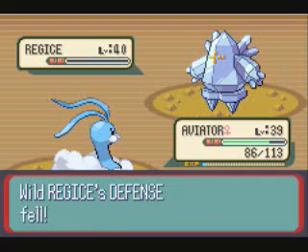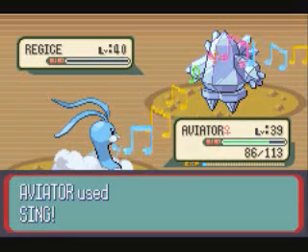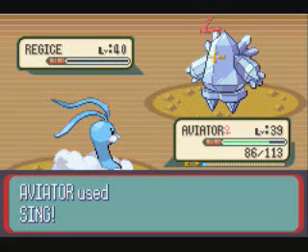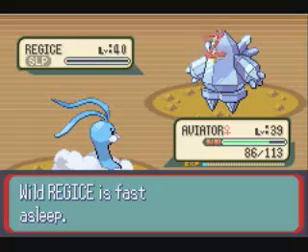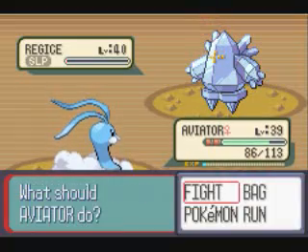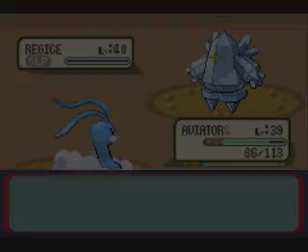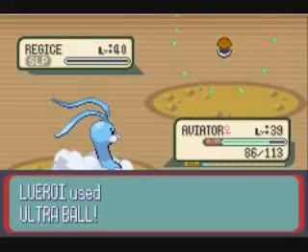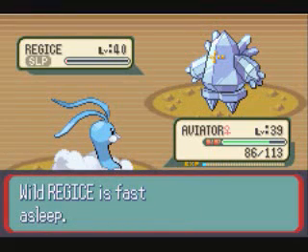So I guess we'll try to use Sing now and put it to sleep. If you put it to sleep, it's a lot easier to catch. And if you don't have a move like Sing, if you can use something like Thunder Wave, that works really well too. You don't have to get status on it, it's not necessary, it just makes it a lot easier if you can. So definitely do that if you have a move with status like that. But yeah, now we're going to go ahead and start chucking Ultra Balls, because right now is our best chance to catch it. And even if he wakes up, we can still probably just keep throwing Ultra Balls, and eventually we'll catch the thing. So yeah, now it just comes down to luck.